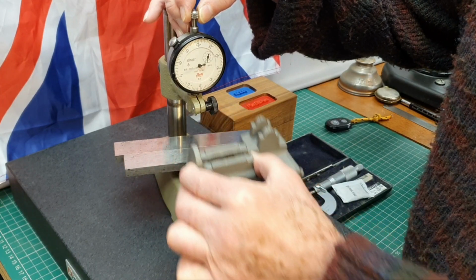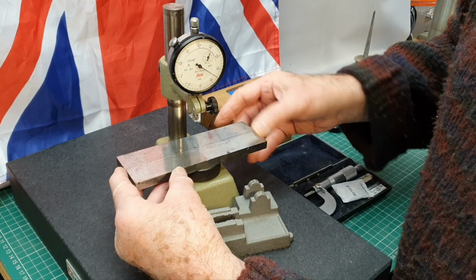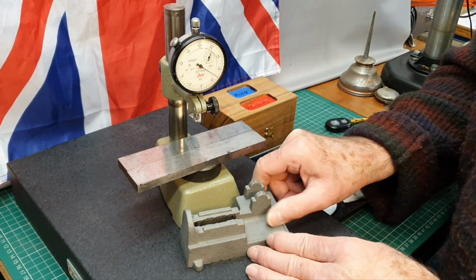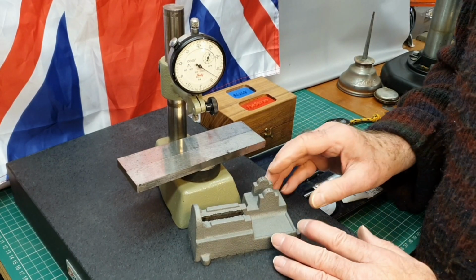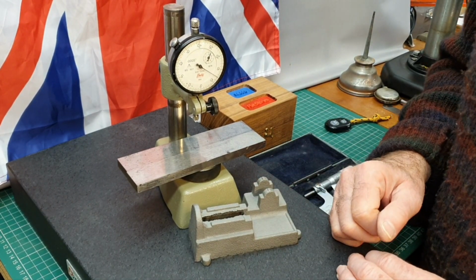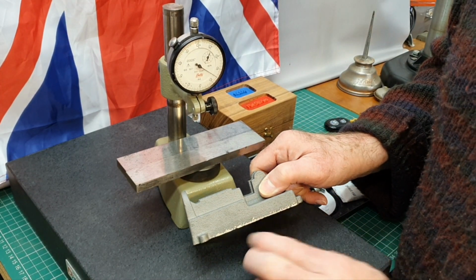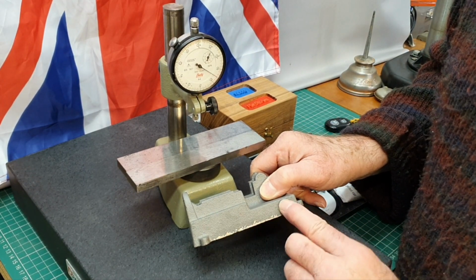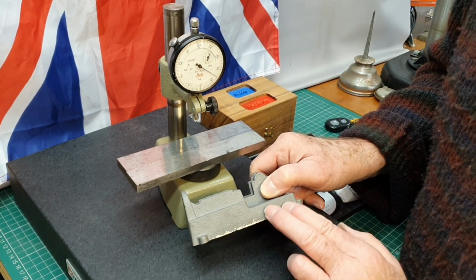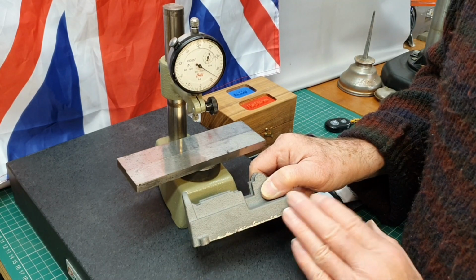And by no means are they as nice castings as you get on the English Stuart kits. The castings on those are very, very nice by comparison, but one comment was that the roughness of what's left on the casting after all the machining's done gives you a very, very nice surface when it's painted.